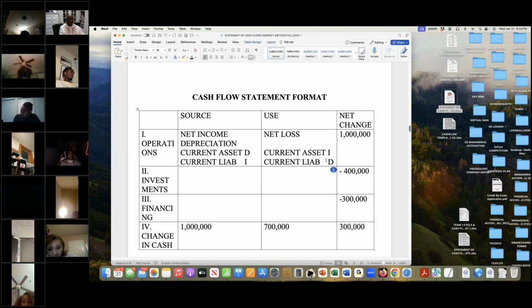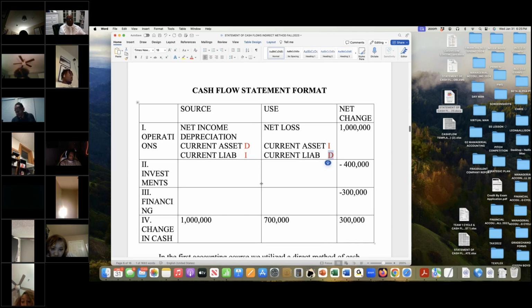Let me put that D there. Maybe I'll make this. So you have to think a different way, but this is the only way you're going to be able to make those decisions yourself. So just bear with me and we'll look at an example of how we do this in a little while.